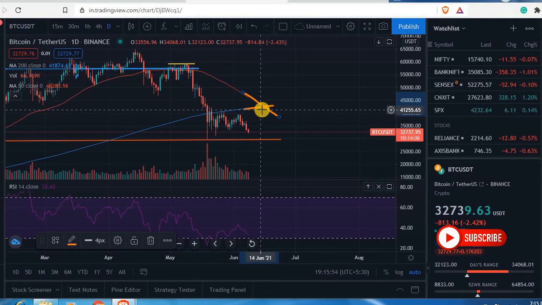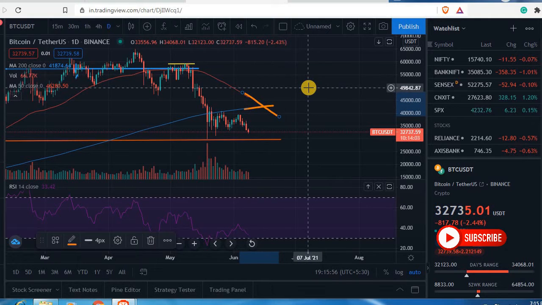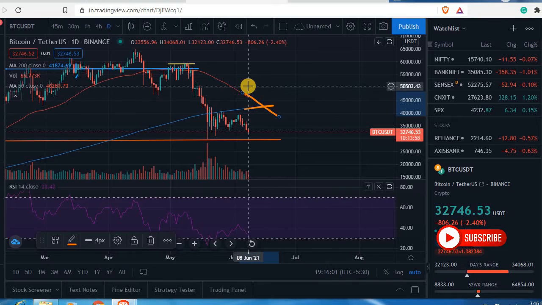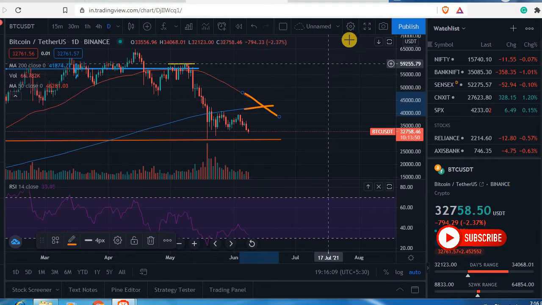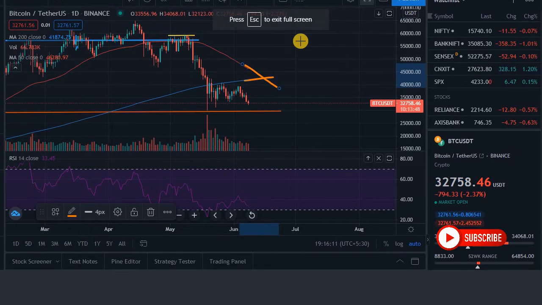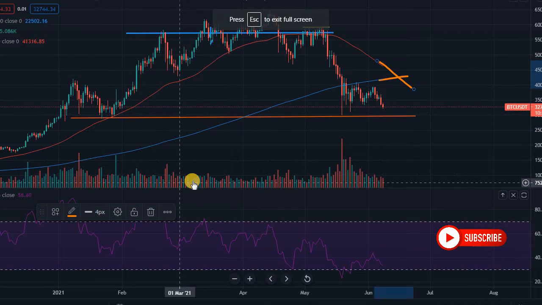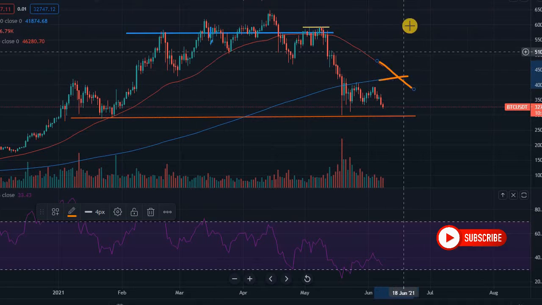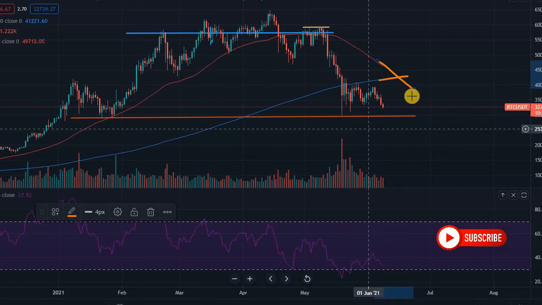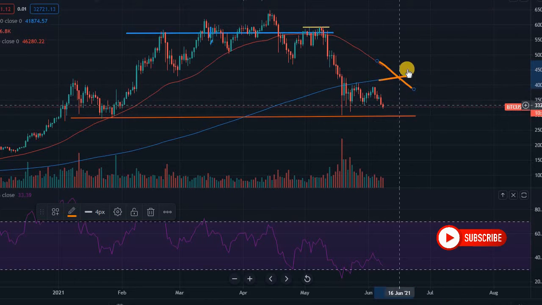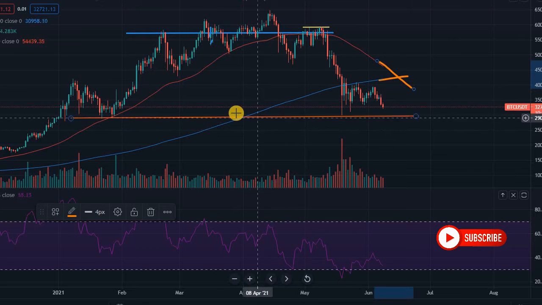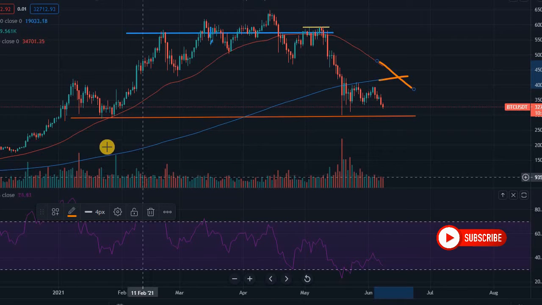Now, what is actually the impact of this death cross? First of all, a death cross is actually a bearish sign. So it's like bears are taking more control on the charts, and we'll go through the past scenarios. We'll see how these death crosses have played out, and then we'll come to a conclusion about what we can expect from this particular death cross, right? So what I'll do, I'll first of all take you back into the charts. Let's go back into the charts.